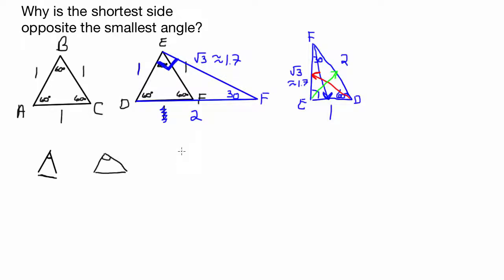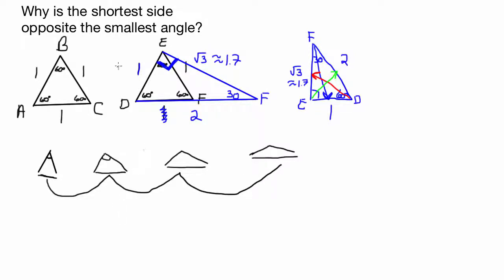And then if I were to open it up a lot, and again keeping those legs the same length as before, look at that, it got even bigger. And then if I go to the extreme case of like 170 degrees or something, then it gets really, really long. So as you can see, as you open up that angle, the length of the side opposite it is going to get a little longer, a little longer, a little longer. And so that's how you can see intuitively that it makes sense that the longest side would be opposite the biggest angle and that the shortest side would be opposite the smallest angle.